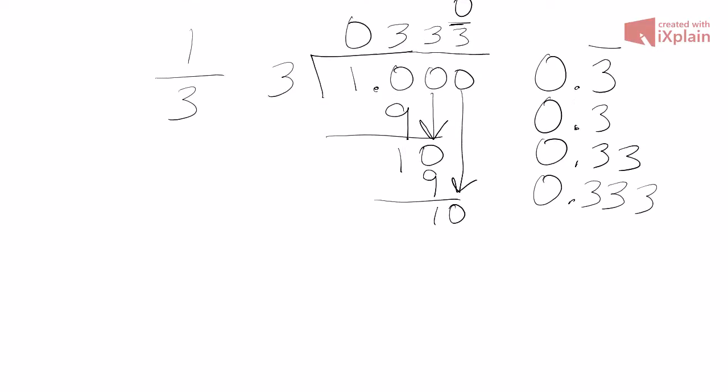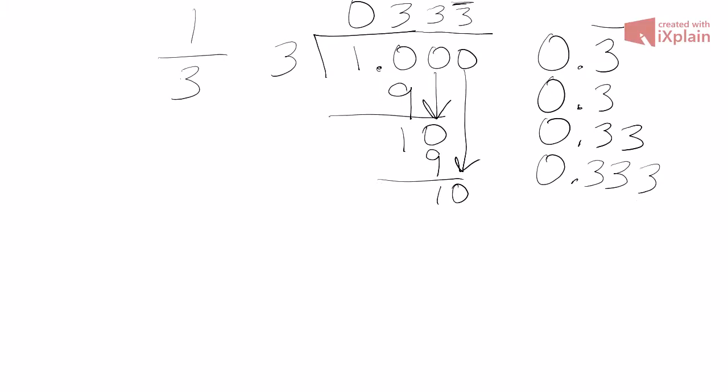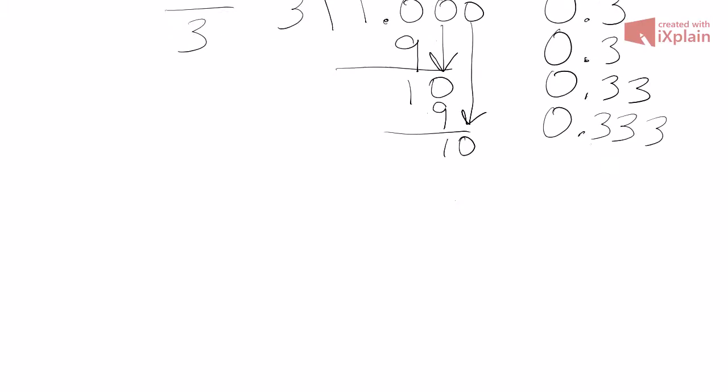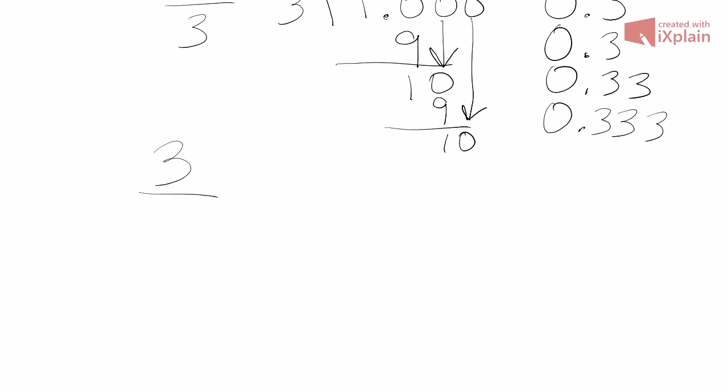So let's try another one. It's a little bit harder. Let's try 3/8. So if we have 3/8, I want to know how many times 8 can go into 3. So again, I took my numerator and put it under the house, denominator on the outside. 8 cannot go into 3, so it's 0. And I'm going to put a few of these out here, just a few zeros. The more that you do these, you'll start to see how far you should put your zeros. I just usually do 3.